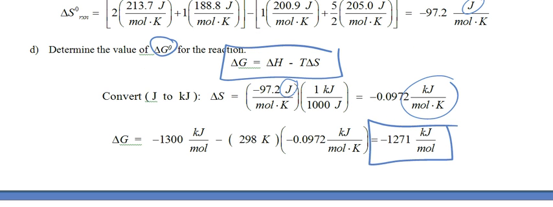It doesn't ask for it, but is this spontaneous? Hopefully you said yes, and spontaneous in the forward direction where the reactants form the products, because we have a negative delta G. And if you still have issues with that, I more than invite you to take a look at the last video that I made, I believe it was the examples for this day, day 111. So take a preview of examples part 1.